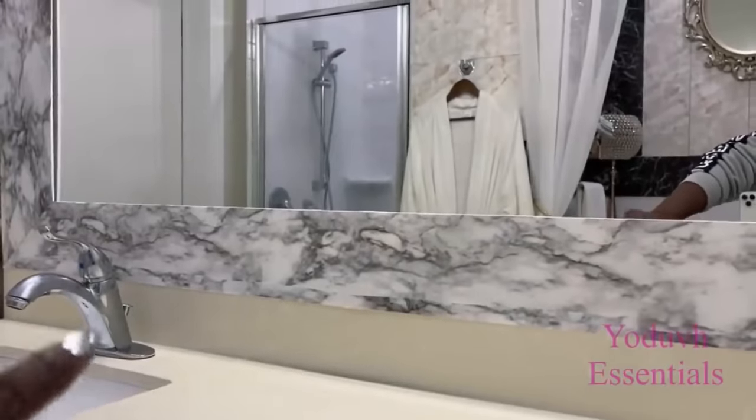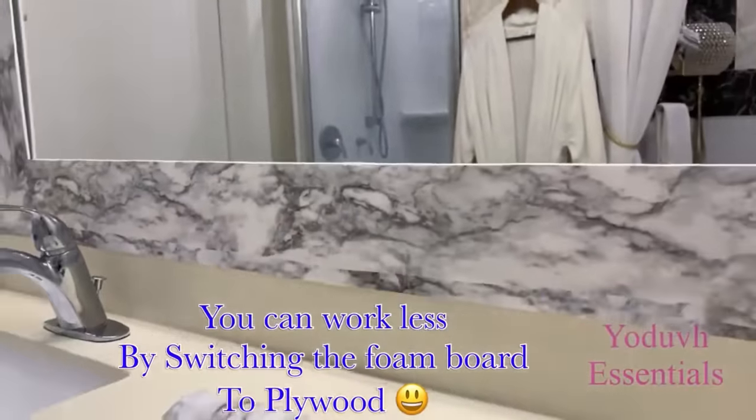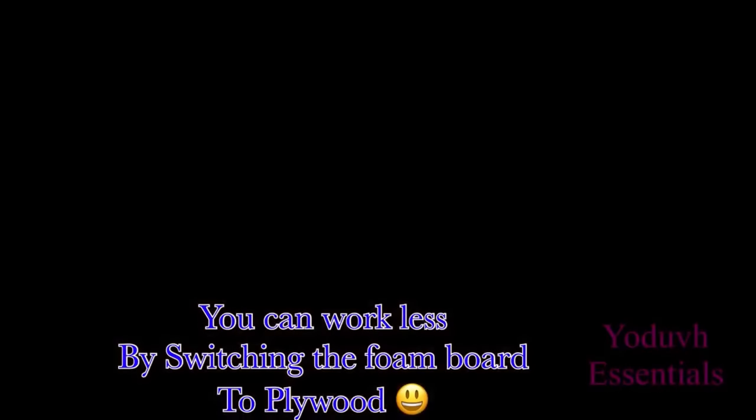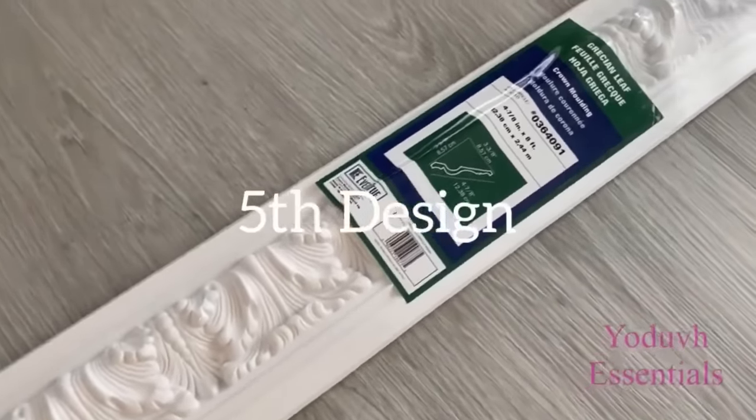Now, to make it a lot easier for you, you can just cover your marble contact paper on thin plywood and you're done. For the fifth design, if you don't mind spending a few extra bucks, you can adorn your bathroom mirror with crown molding.